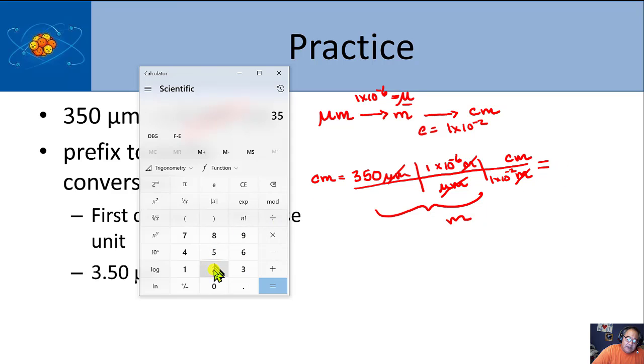So you're going to type in 350, and then you're going to multiply times. You already worked out that the units come out to centimeters, so you don't have to worry about units when you do the calculation. 1, scientific notation is that key, times 10 to the negative 6. So you're going to enter it like this, negative 6. You actually don't have to type in the 10.